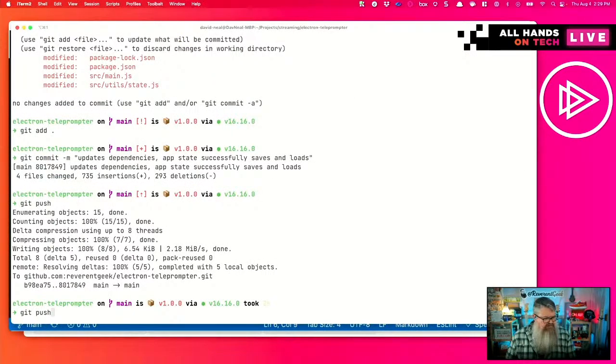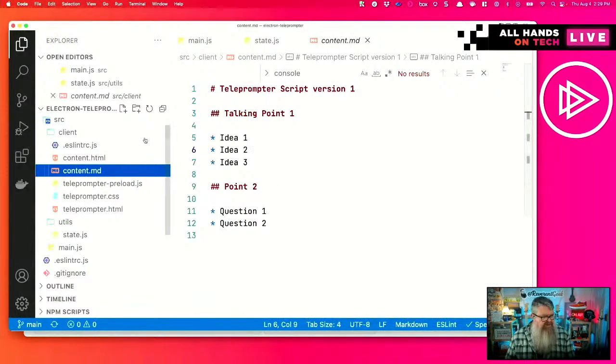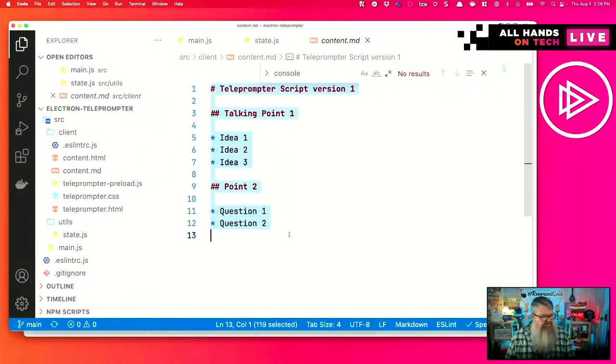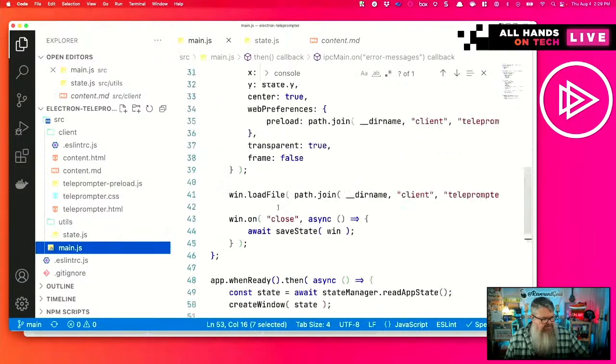Let me run this again. npm start. So I'm getting this text, hey y'all, how's it going? I should be seeing this script that we have defined. So that concerns me, that something has happened and this is no longer working like expected.